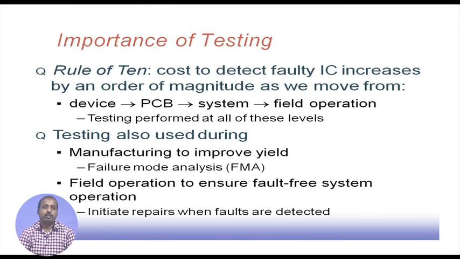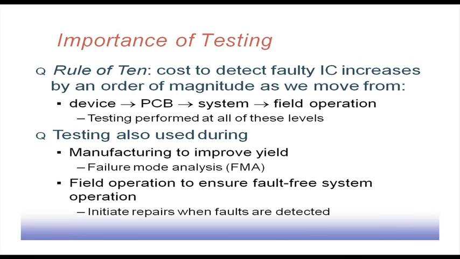Now coming to the system level, a system consists of a number of such PCBs. Like a computer, if we open up the cabinet, you will see that a number of PCBs are mounted inside. If something goes wrong, normally we do not have a provision even to change at the chip level. We have to change at the PCB level. If the PCB is faulty, we change the PCB. That way it becomes costly.